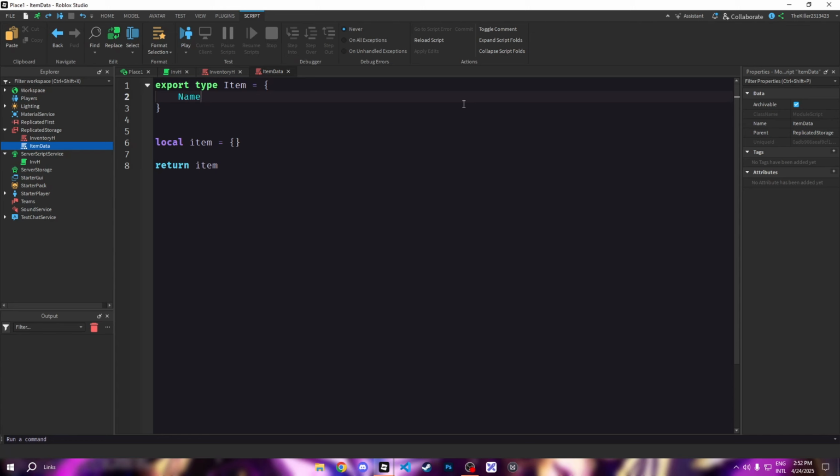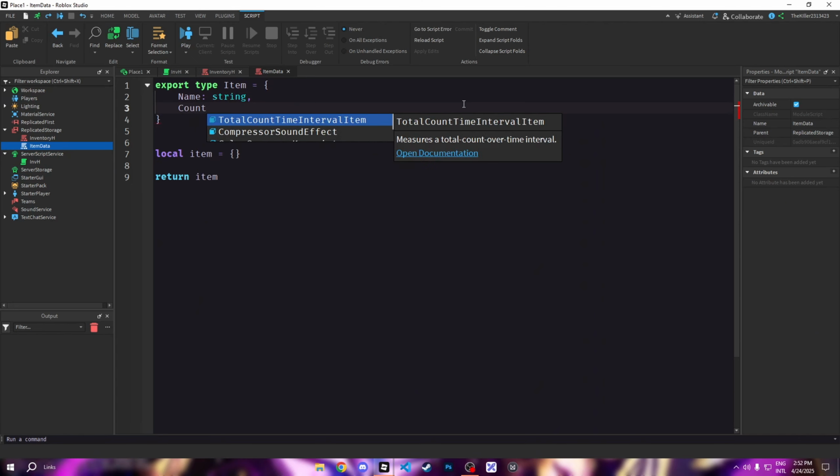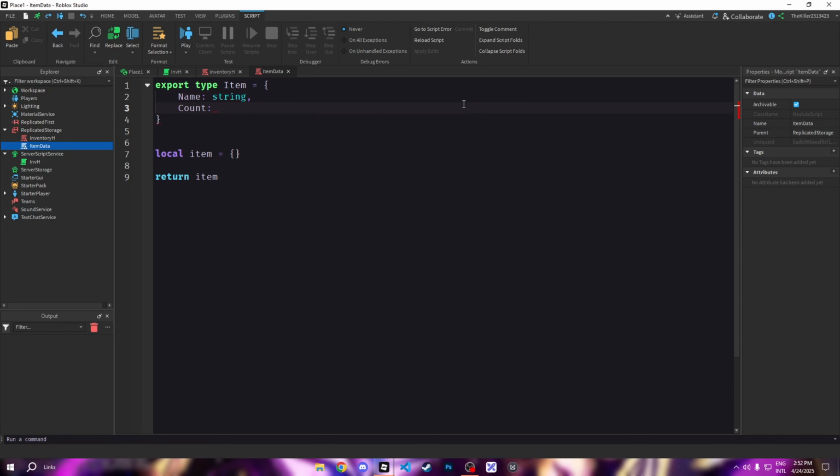So it's gonna have a name, which is gonna be a string. It's gonna have a count, like how many items the player has. If we have five stone, five sticks, you know, so it's gonna be a number.